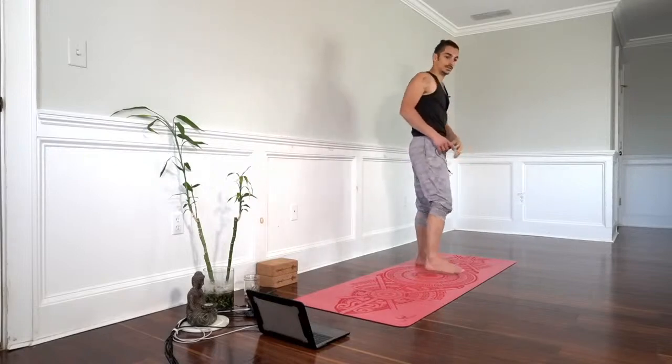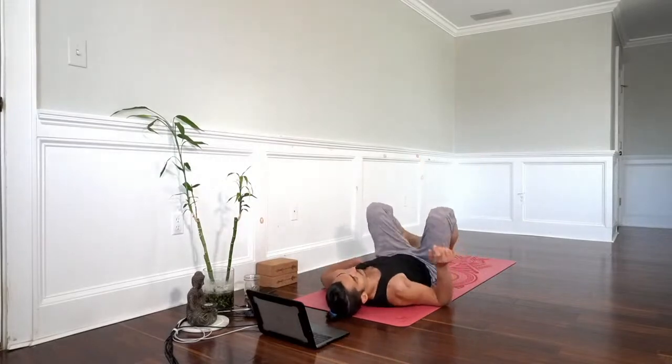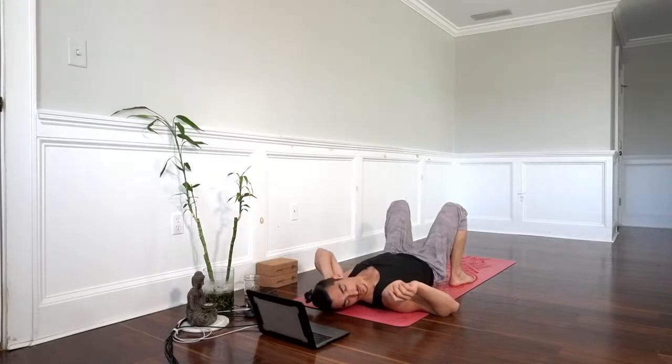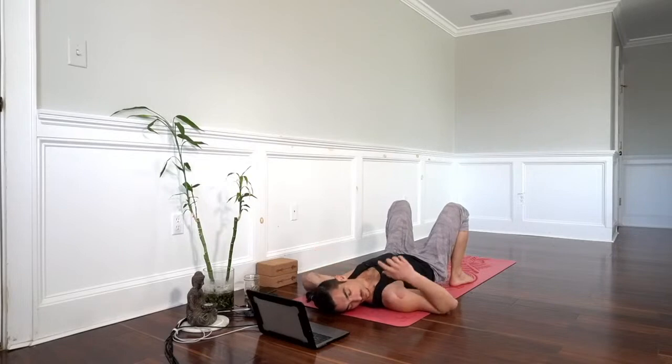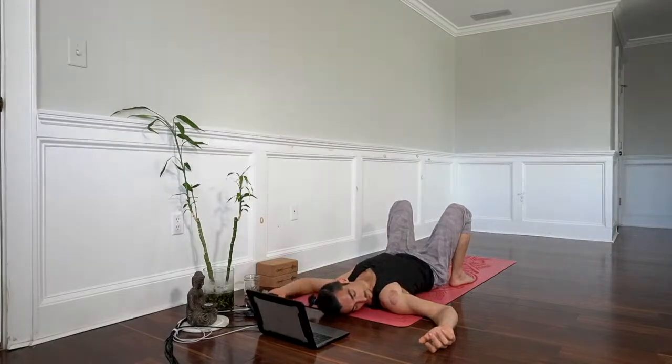All right. Come on to your back. If you have other poses you want to do, you're welcome to it. Those of you that want to do a little neck stretch, I like to do a neck stretch at the end, just a gentle twist of the head one direction. I find that rotation of the neck feels like a nice release of the neck muscles. Those neck muscles that tend to overwork when you're doing core exercises, like the ones on the back.